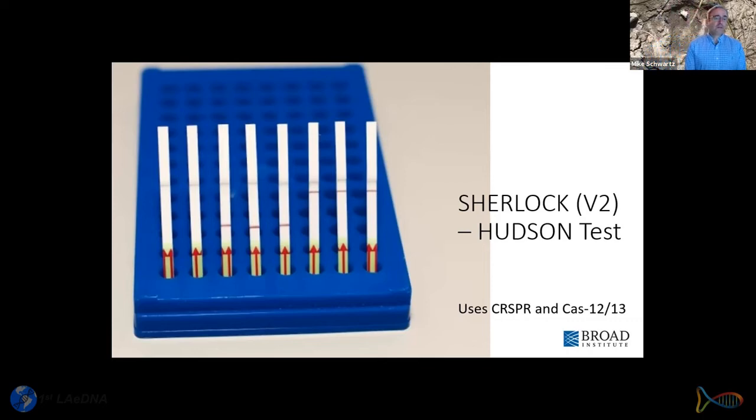So that means you're talking about things that are thermal. You don't need to bring in your PCR. You're able to do these on site. You're able to do these with these colorimeter strips. And what you can see here in their example, you have a red line when you have a negative detection, and then a line here. I'm sorry, positive detection, and then this is a negative detection. Depends on the system. I think some of them are actually two-line systems when you have a positive detection.